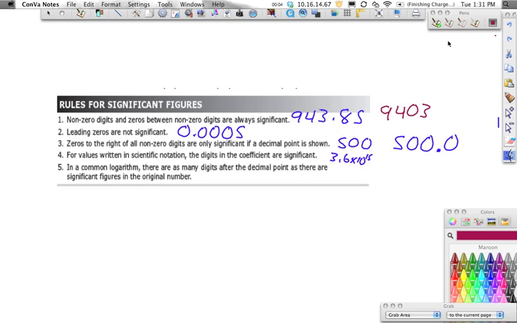So let's talk about significant figures. Now what I've done is I've gotten the rules for significant figures and I've taken this screenshot from your star chart. So you get your star chart on the test. If you need to use these rules and look at them to refresh when we're on a test, use them. Now the first rule says that non-zero digits and zeros between non-zero digits are always significant.